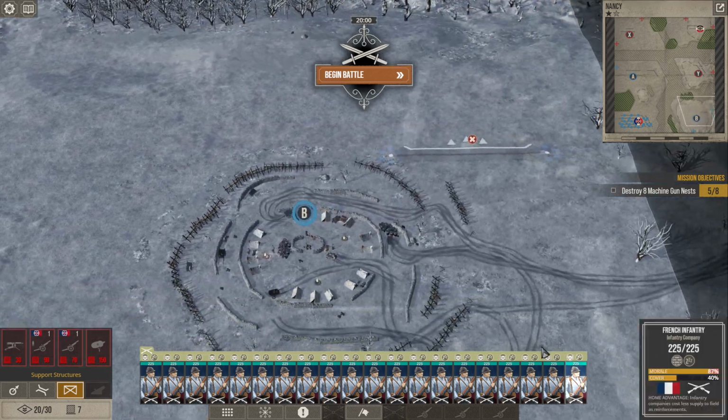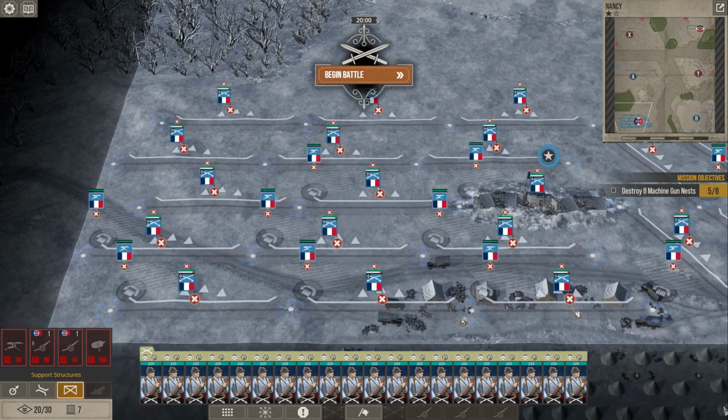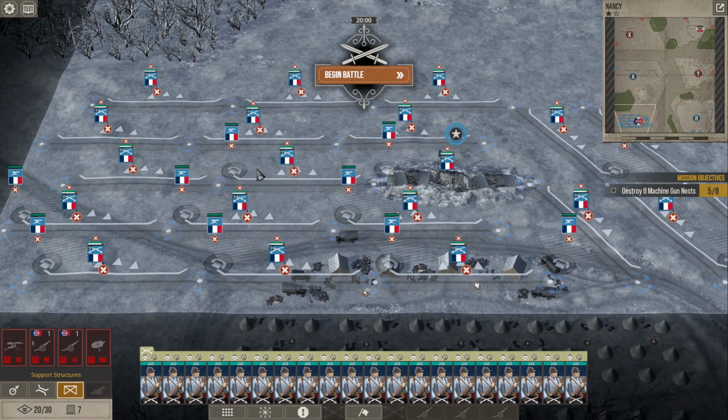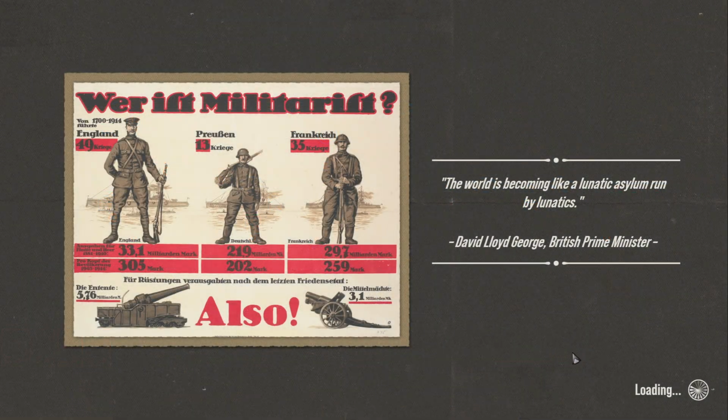Obviously the last battle didn't go too well, so I've decided to change tactics and just abandon point A and point B. Now it does mean that we're going to lose the battle, but it means that we're going to concentrate our firepower, which is going to make it a lot harder for the enemy to actually breach this defense. So yeah, let's see if we have any better luck.